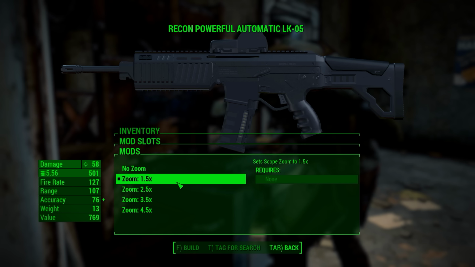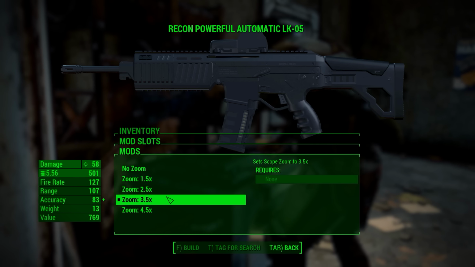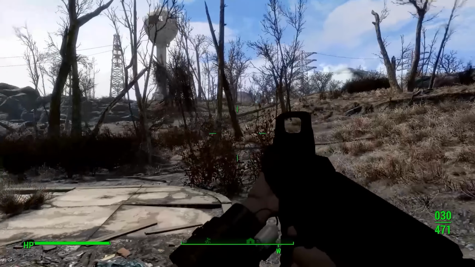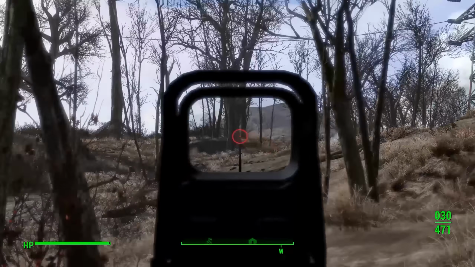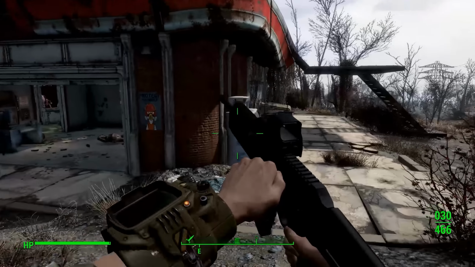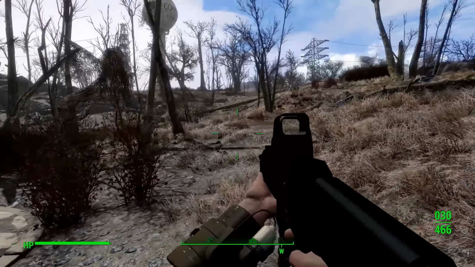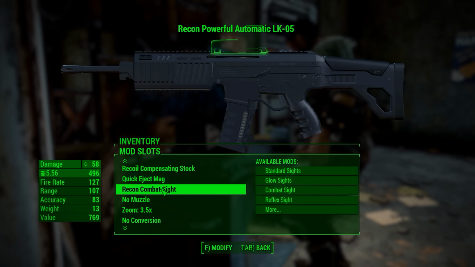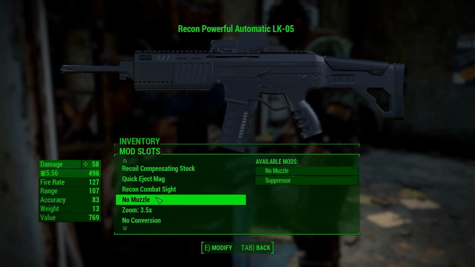So if we put it on 1.5 right now, well, I'll put it on 3.5 so you can actually tell. It'll basically zoom in the scope. Watch. So as you can see, things are much more zoomed in now as you're looking through the scope. It's a pretty interesting way of doing that. I do like it quite a bit. I like that you need to have the other scope on there. I think that little addition is just really cool. I always like when mods do that kind of stuff.